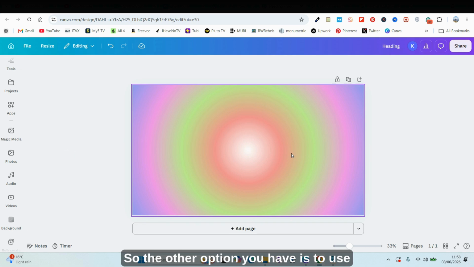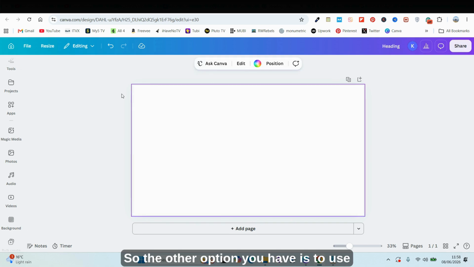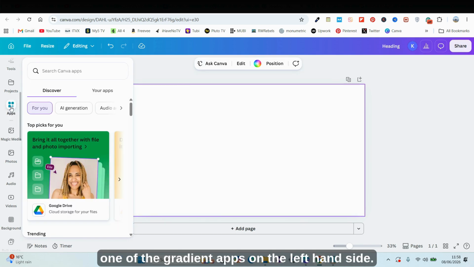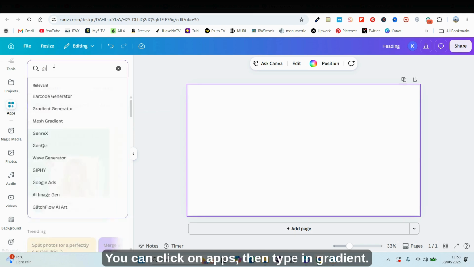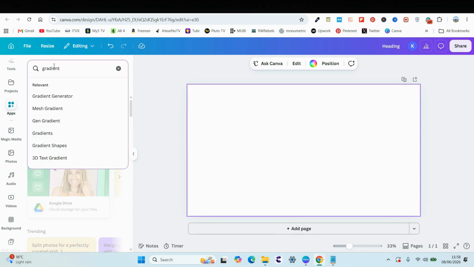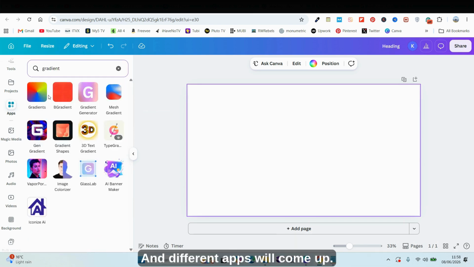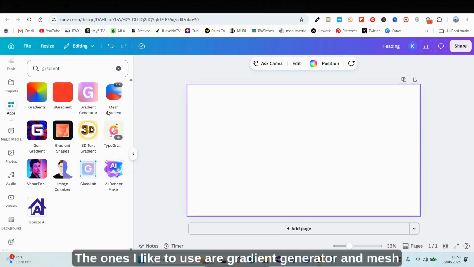So the other option you have is to use one of the gradient apps. So on the left hand side you can click on apps, then type in gradients, and different apps will come up. The ones I like to use are Gradient Generator and Mesh Gradient.